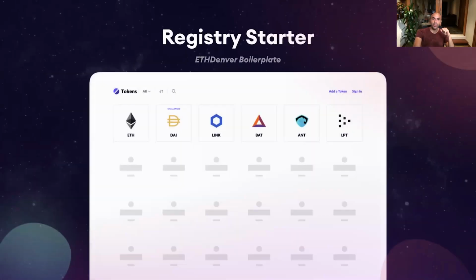And within the crypto community, there are a lot of apps that we could be building and start using and drive adoption of today. So, Dave gave this kind of demo of Everest. We also created this registry starter to track ERC20 tokens. And this is just another example of, anybody can create an ERC20 token, and how do we actually maintain an organized list of all of the tokens?